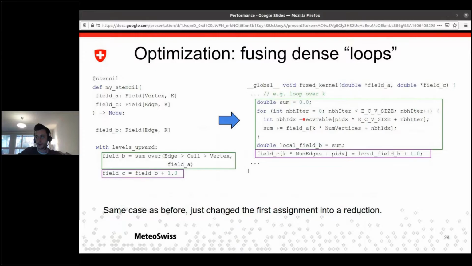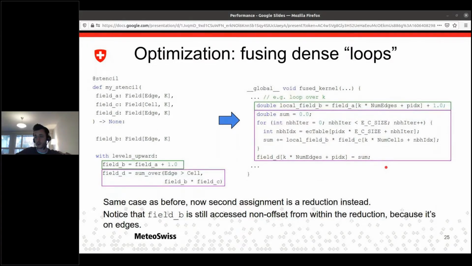Same case as before, but this time I changed the first statement to be a reduction, just to show you that you can store the result of the reduction, instead of into a field that is allocated in memory, into a local variable that you can then use for the next statement. Again, same case as before. Now the second assignment is a reduction instead. And what you do is the same.